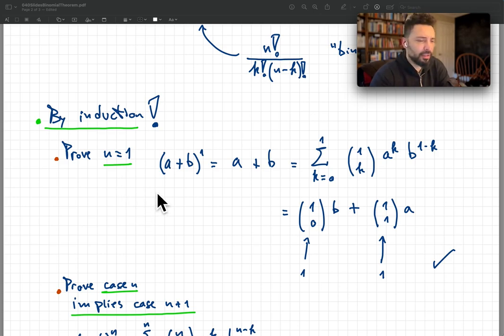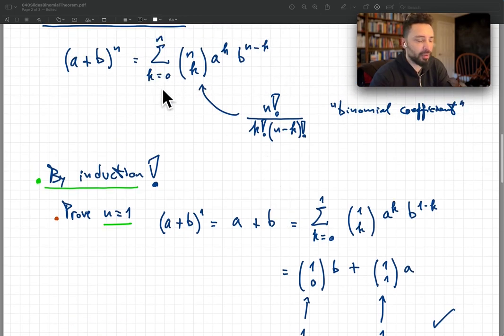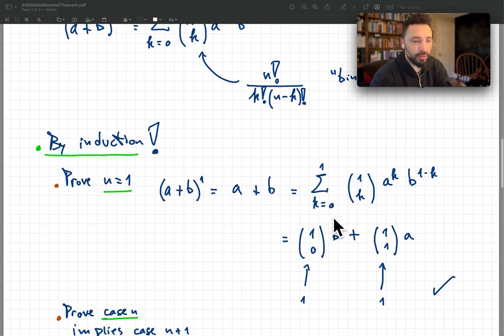So in this case, n equals 1, you have (a + b) to the first power, which is of course a plus b. Let's see if it takes the form of the sum that we proposed. The sum will go from k equals 0 to 1. We'll have the binomial coefficient 1 choose k, a to the k, b to the 1 minus k. And what is this? The first term is k equals 0, and we have the binomial coefficient 1 choose 0, a to the 0, b to the 1, and so that's b. And the binomial coefficient 1 choose 0 is just 1.